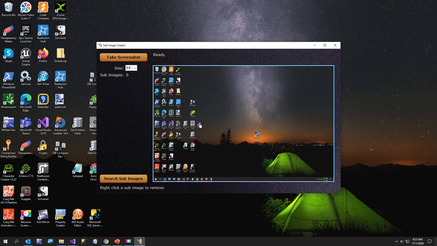So I'm going to show you, if I click right here, I'm going to create some sub images. Now, I've got to look at my logic. I haven't spent any time on this, but I've got a bug, because if I click here, I get a much larger image every time I do that. I don't know what's going on, but I've spent very little time on this little sample project.